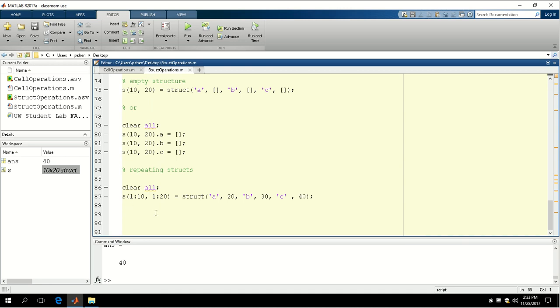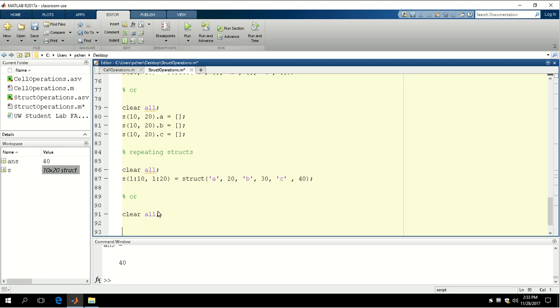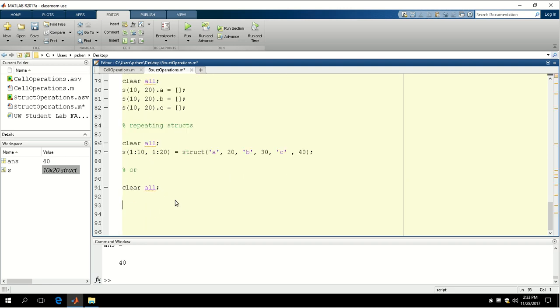And another way of doing the same thing, if you have used the repmat function before to create a repeating matrix of vectors, it's actually the same function. So S is going to equal to repmat, right?